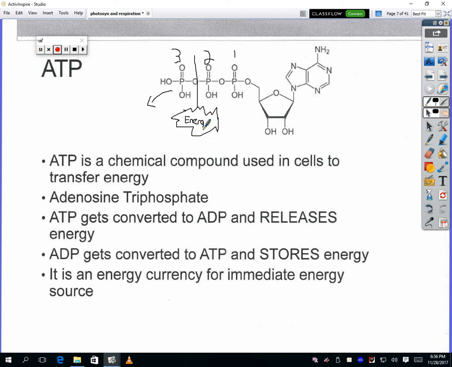And when you remove it, you no longer have ATP, with 3 phosphates. You have ADP, adenosine diphosphate. So when your body needs energy, it removes the third phosphate. In the process of cellular respiration, which we'll talk about later in this unit, you attach this third phosphate back on, and you, in essence, have a storehouse of energy because of that. So that's pretty important to remember. You got to know those 1, 2, 3 phosphates. And you got to know that when you release this third phosphate, you release energy.